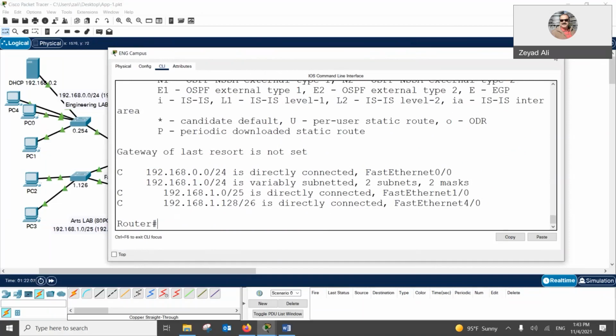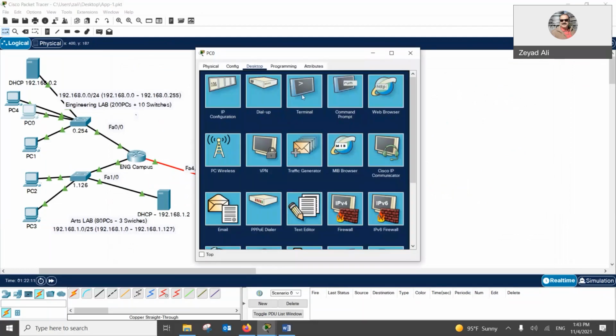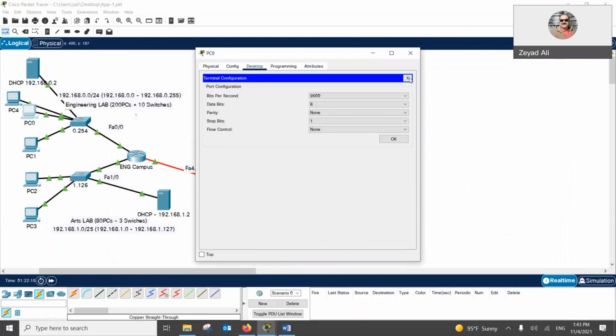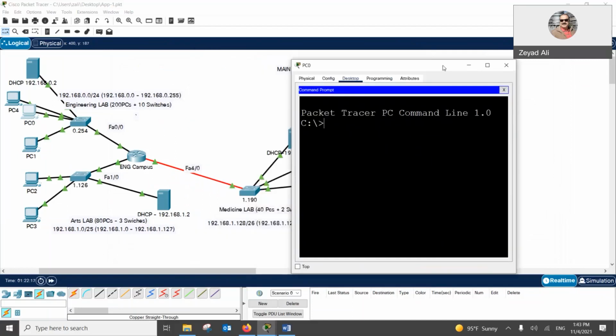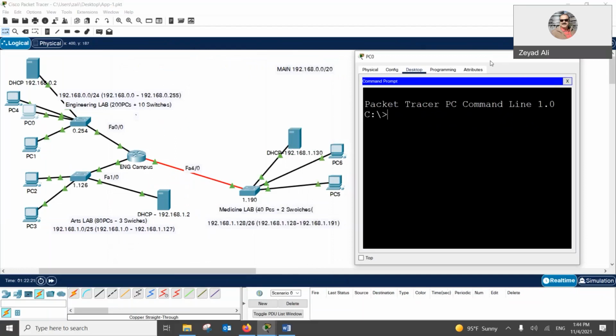Perfect. So I will just try to ping. You can ping between static or dynamic IP addresses. I will ping, for example, from here. I am at PC0. I'll ping the DHCP server of the medicine, so ping 192.168.1.130.